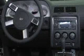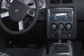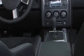What sets this interior apart from our other vehicles or maybe something else in the market is that it does relate back to not only the concept but the original Challengers and the trapezoidal shapes and the door openings, the IP, and as Brian mentioned earlier, even into the console, that tipped shape there is similar in vein to what the original cars had, and of course the concept. We tried to retain that, but as Brian said, the black headliner, the dark pillars and everything relating, it's all about business. It's a performance car. This is our new sort of muscle car in a sense. It's a modern day muscle car.